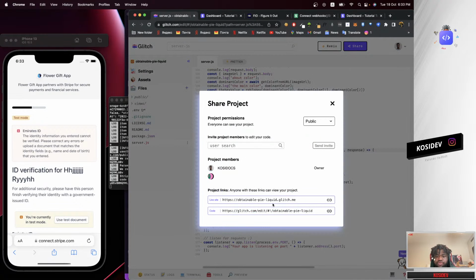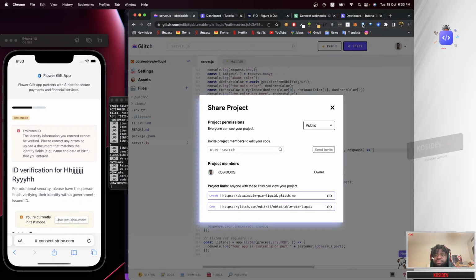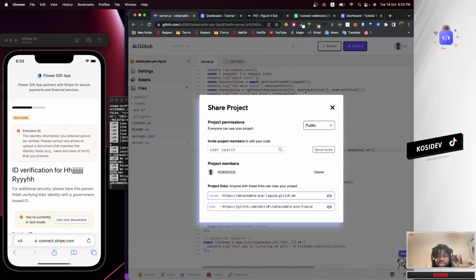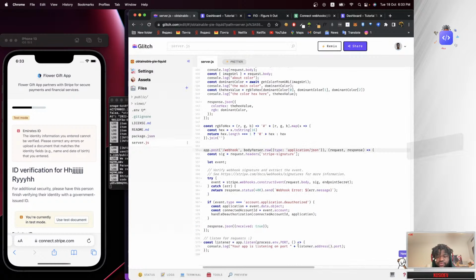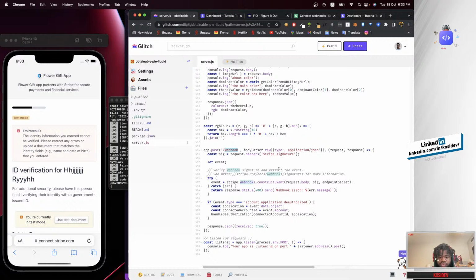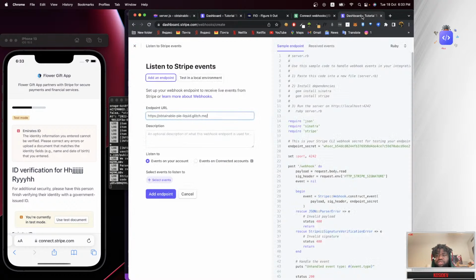So for the webhook endpoint URL, this is how we do it. First of all, get hold of the backend URL, which is this, the first one. Add that here, and inside the backend we're going to say /webhook. So /webhook will be coming from this endpoint right here, the webhook endpoint. Copy that, because this will be a post request that Stripe will be making. So paste that right here.